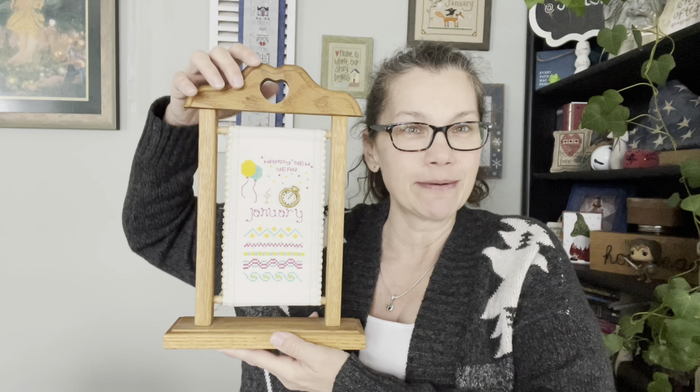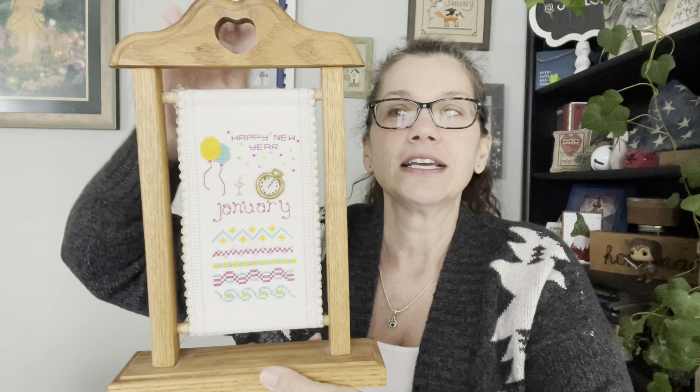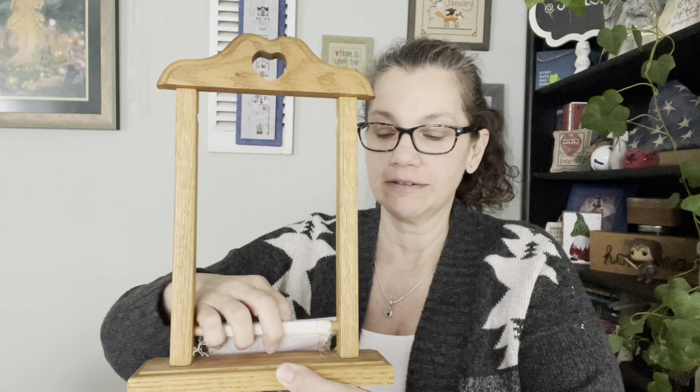I do not have information on these pieces — they were like almost handwritten charts — but I want to share them with you, and I'll be sharing one every month as we progress through the year. I got this back after my father passed away. I had stitched this for my mom, and you can tell it's old by the holder it's in. This piece sits in here by dowel rods and I'm going to pop it out just so I can really show you.